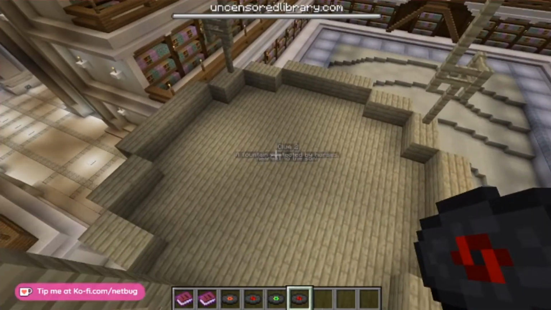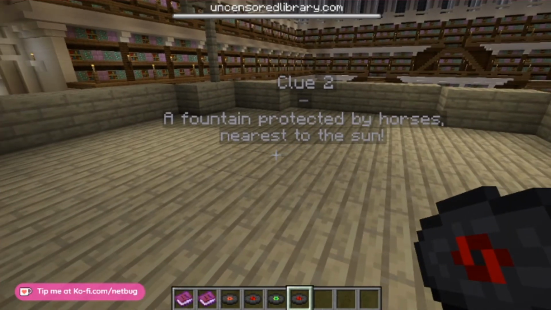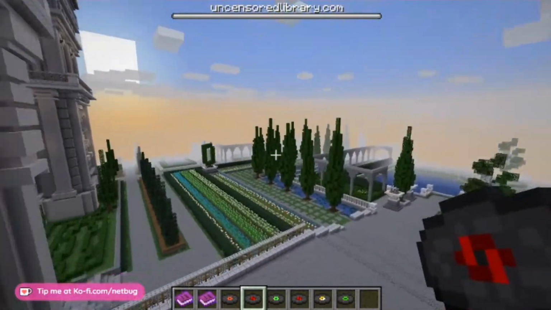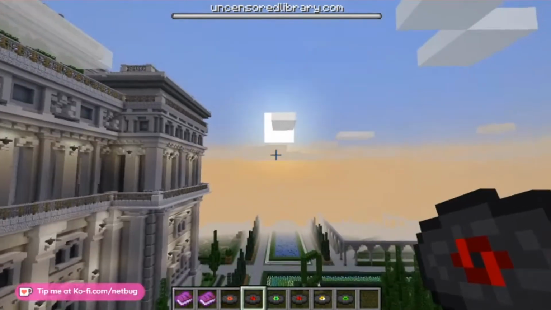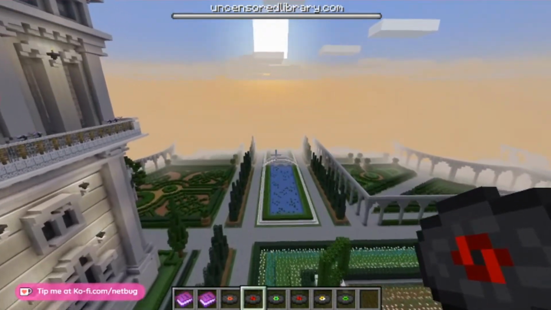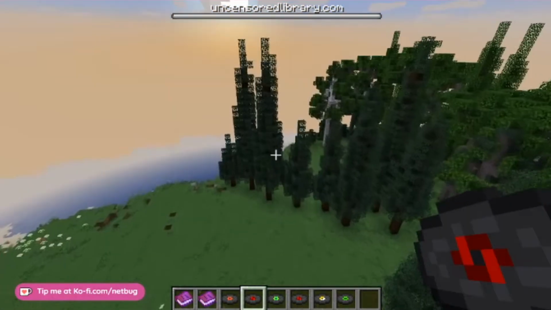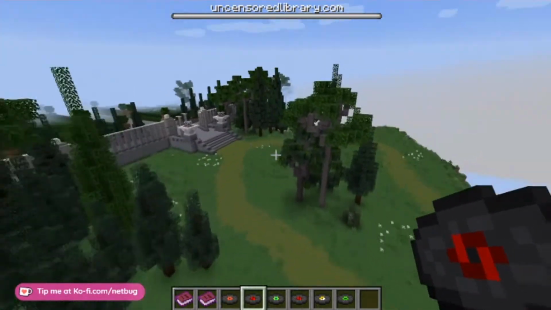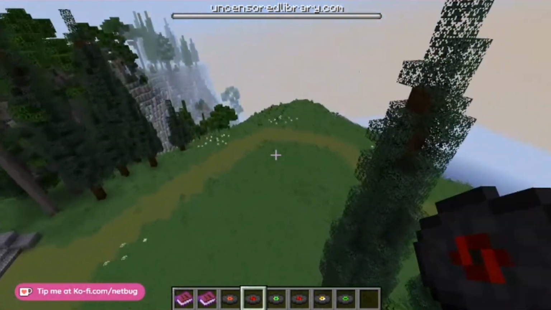Clue 2. Fountain protected by horses nearest to the sun. I'm assuming that the sun does not move in this build. We've been here quite a long time, and I haven't seen the sunset or anything. So I'm guessing it's this way. Well, that is, physically, the fountain closest to... There's this lovely park out here. This is very pretty.